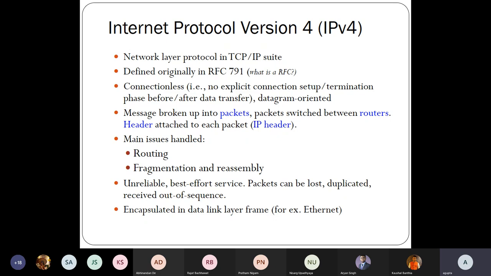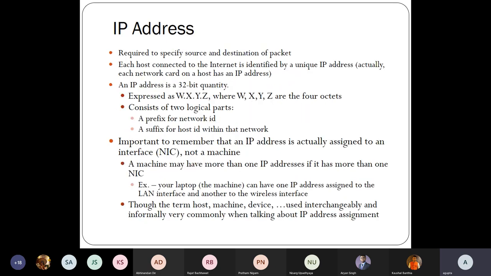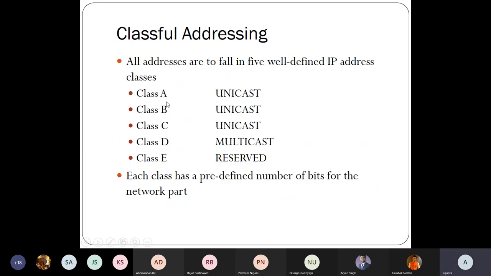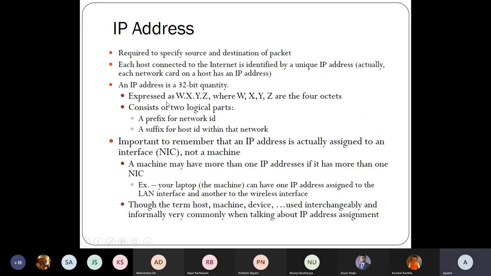So we have gone through these basic things, what is an IP address and so on. I just want to remind you that even though we say an IP address for a host or machine, an IP address is actually assigned to what is called a network interface card.